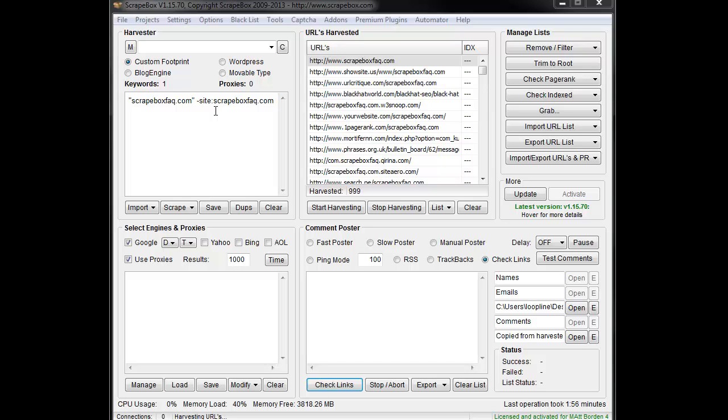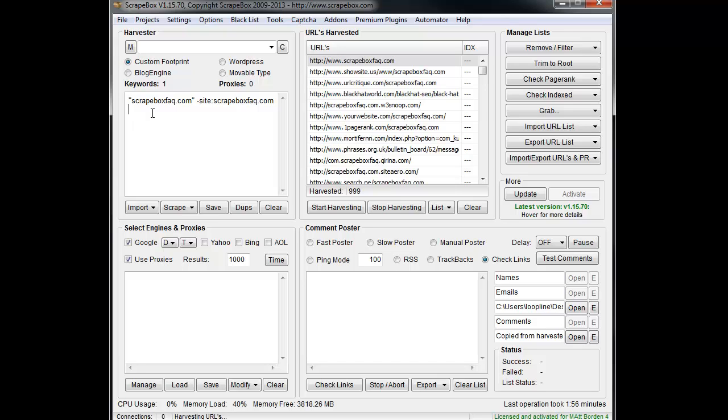A final note would be this obviously uses the site operator, and when you start throwing footprints like this at Google, they are going to ban your IPs, your proxy IPs, faster than if you're just using basic keywords like car, truck, boat, house, etc. So make sure that if you're using private proxies, you've checked out my other video on how to safely do that. I would do like a 1-to-10 ratio on something like this.